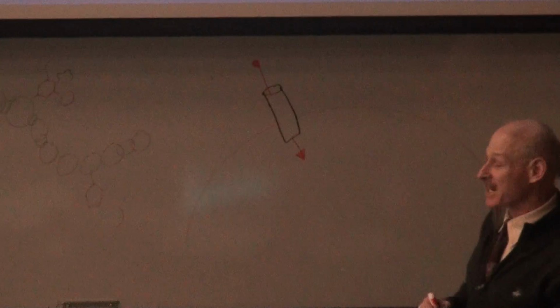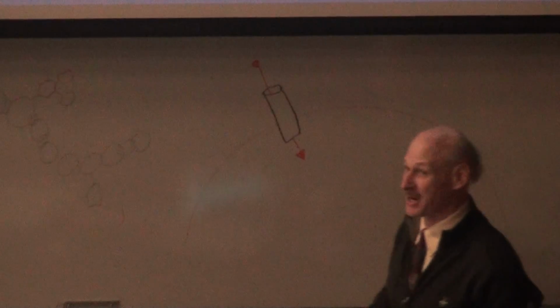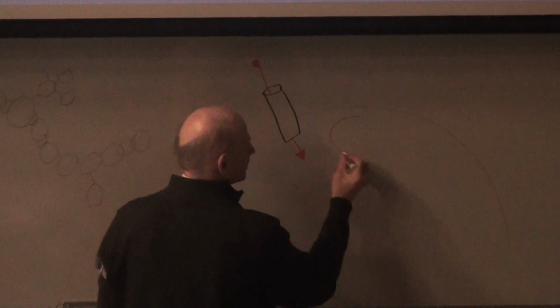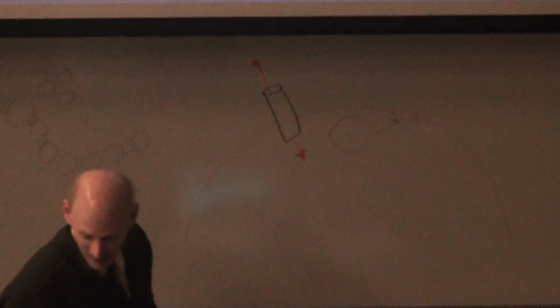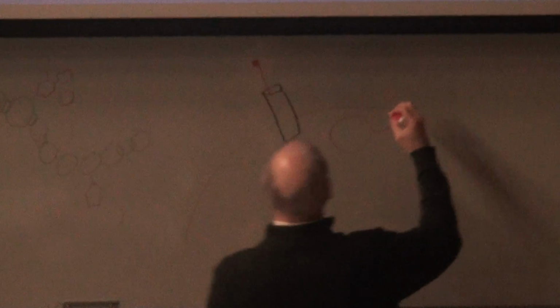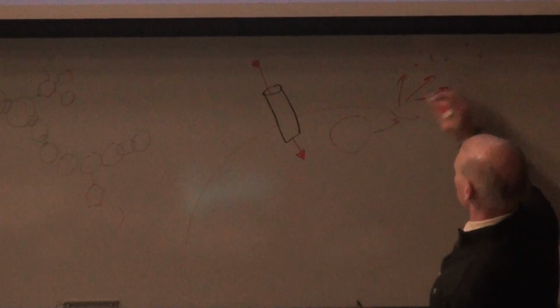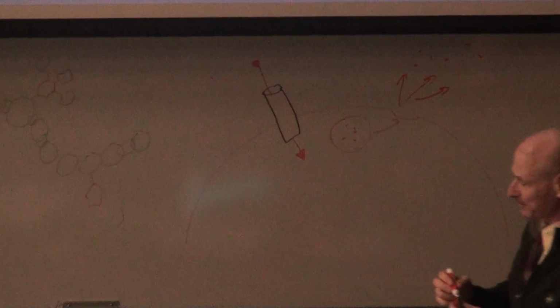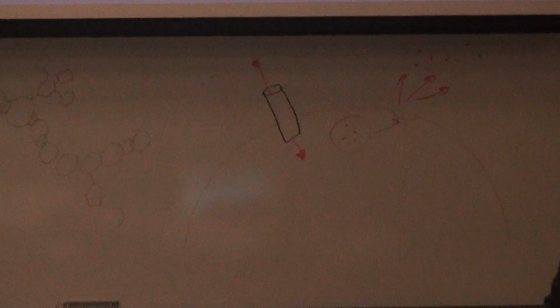And so now we have the second method for moving things in and out of the cell, which is endocytosis or exocytosis. Here's a vesicle fusing with the cell membrane. If that's exocytosis, materials in the cell can be exported that way. Both are ways of getting stuff in and out of the cell.